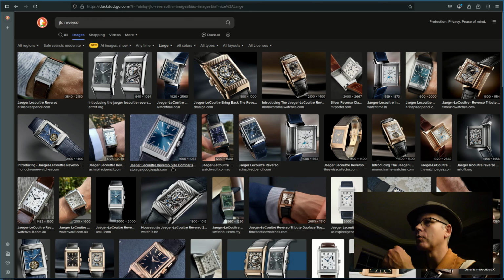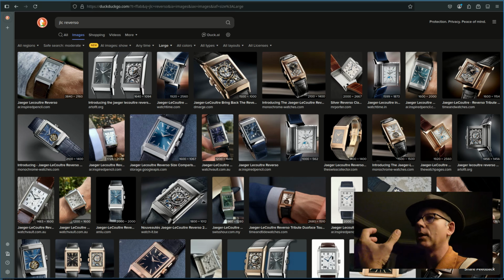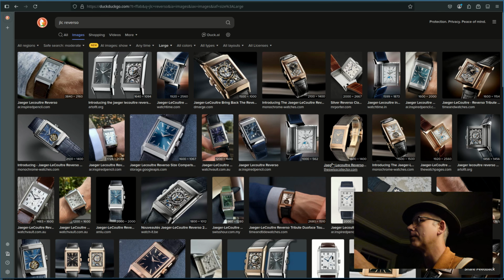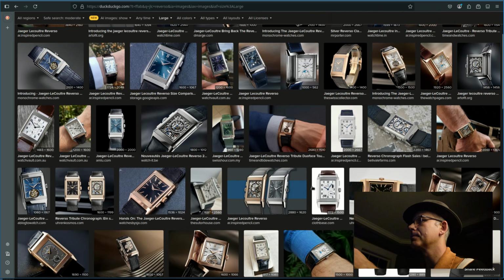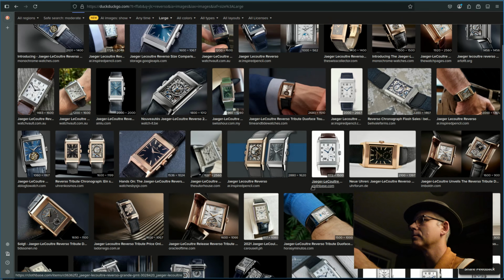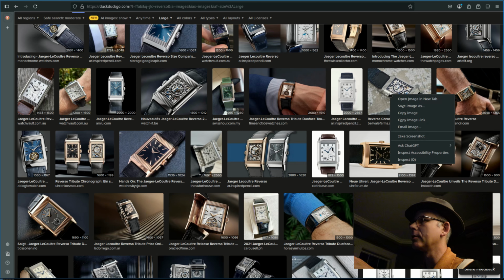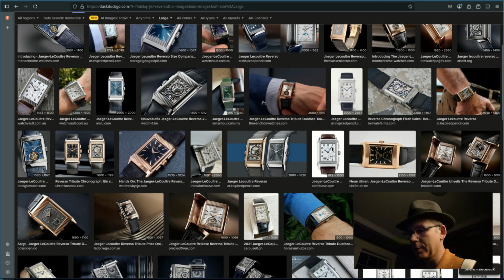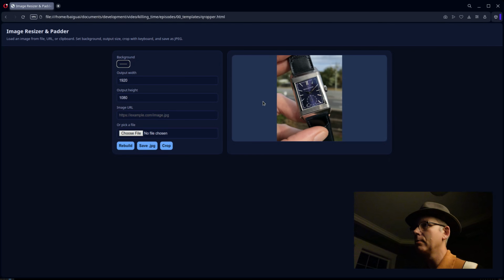But what if you could crop it to get more of the watch in your shot? So let me find a good photo for that. Let's say this one. Maybe we want to zoom in on the movement. So copy this image, go here, paste it.